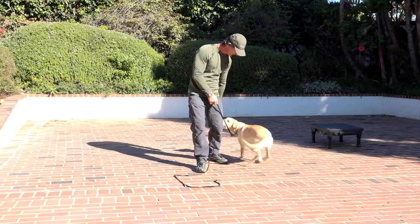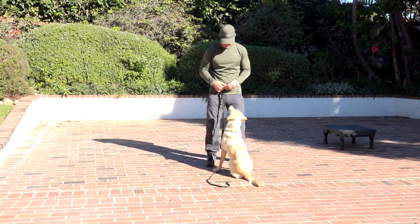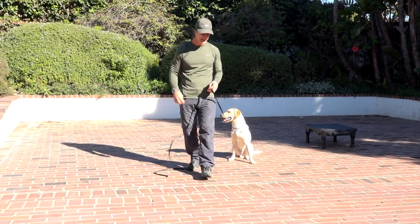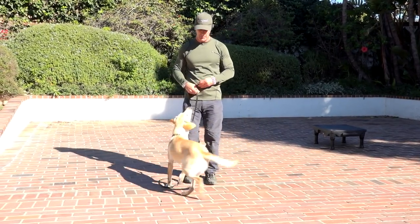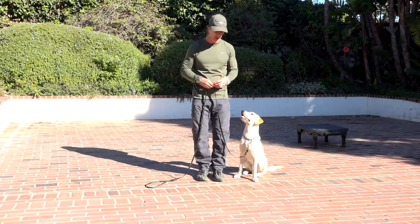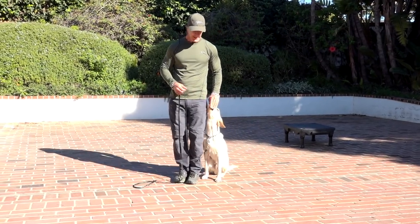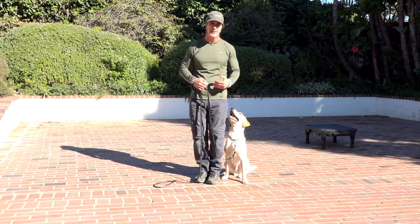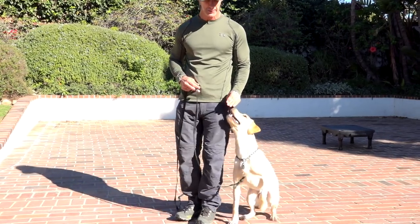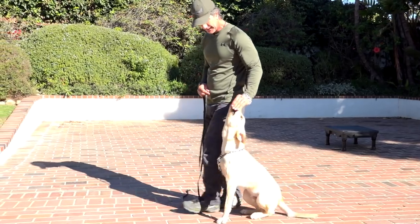So let's do the J finish. Here I'm going to use a word like 'heel' because that's getting him into heel position. So he's in a sloppy position — 'Duane, here, heel.' One real fine point that helped me perfect this technique is what we call following the leg. If I have the dog in this position, I can do this technique, but it's very stagnant. The way the dog will learn this better is to teach the dog to follow this leg. This is going to be what your dog does in the heel the entire time — he's going to follow this leg. When this leg goes forward, he goes forward. When this leg goes back, he goes back. He's constantly following this leg, which is exactly what I want him to do.